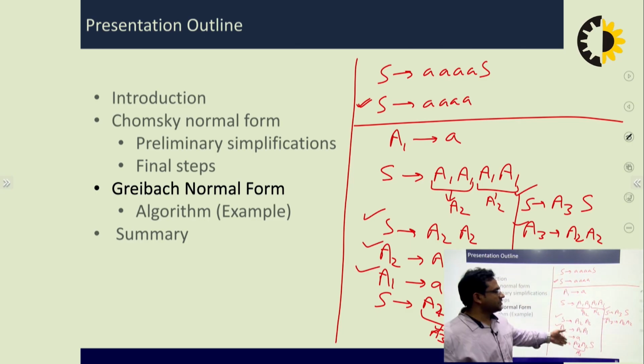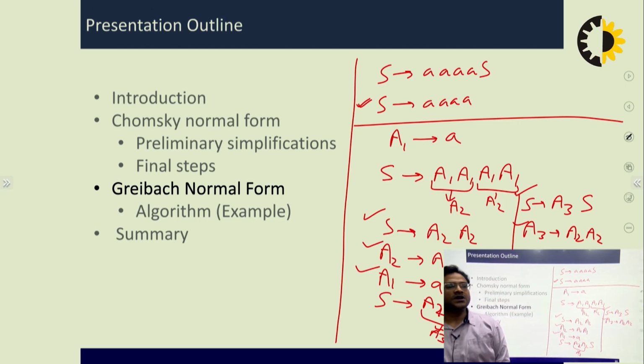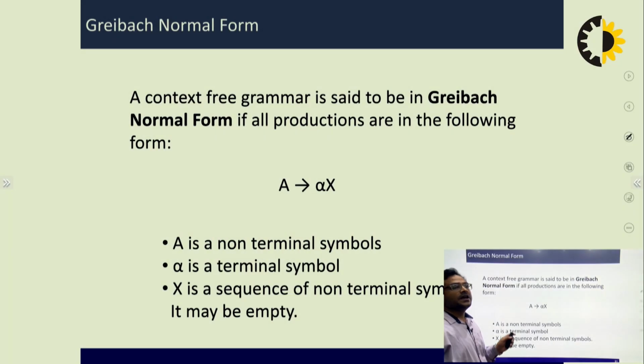These are the productions which basically convert the given context-free grammar into Chomsky normal form. These are the productions which give the output in Chomsky normal form. This is the way you can replace one variable with another variable and convert into Chomsky normal form. It is so easy.